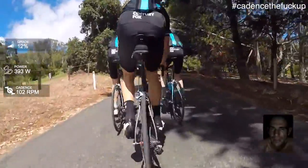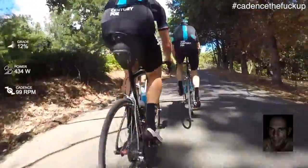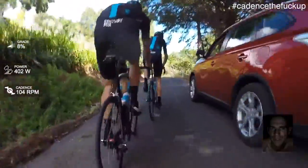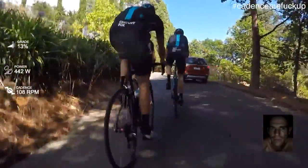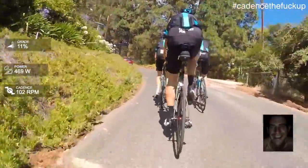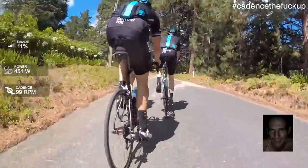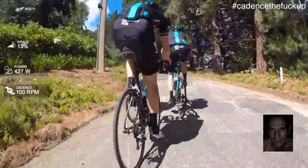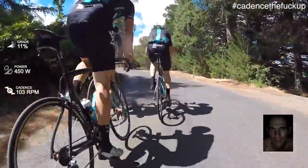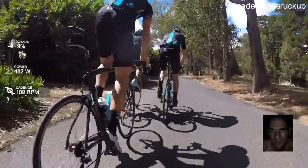The car's about to come around — that's Tim Kerrison, the physiologist, beeping the horn. I think he was probably surprised that Banana Boy was keeping up on the bamboo bike. We're doing 400 watts at some point, 500 watts even — gradient 13%, power 450, 470. I'm hurting, my bike's about 3 kilos heavier. Slap 3 kilos on your bike and then try and keep up with Chris Froome when he's banging out over threshold up a steep climb. Thank fuck I had the compact cranks on that day — I'd have been dropped pretty quick. Thank fuck I was carbed up. That's why I always carb up, because you never know what you're going to have to film that day.